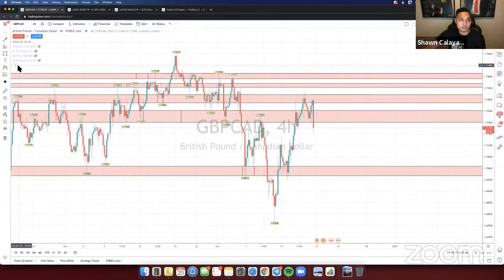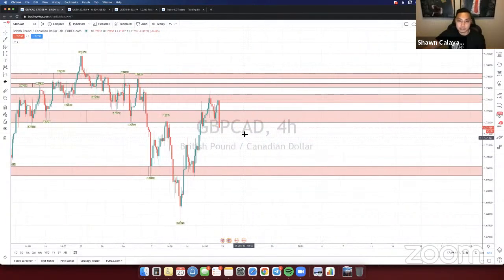So looking at GCAT over here, price is currently within these two structures. This upper structure right here is going to be 1.72002, and this lower structure down here is going to be 1.70084. So again, this upper structure is going to be 1.72002, and this lower structure right here is going to be 1.70084. So that's it for GCAT right there. Let's move on to the next one.